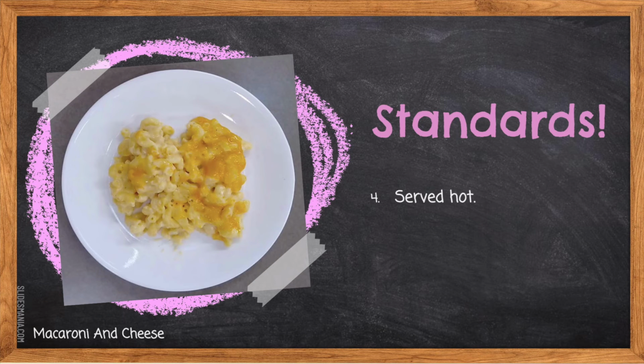4. Served hot. This is an important step because you are eating in class today, and if your dishwashing is taking too long, you needed to remember to lower your temperature down to 350. Keep it warm in the oven and only melt the cheese when you're ready to serve, pretty much that last minute when you're setting up the table and getting ready to eat. This dish is best served warm and hot, not cold, because then the cheese has toughened, making it chewier and not as pleasant to eat.